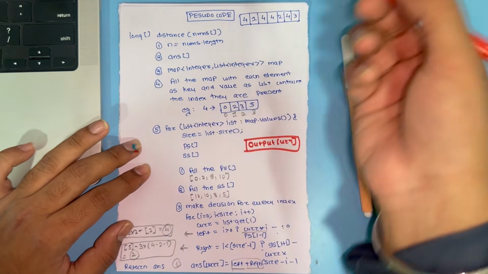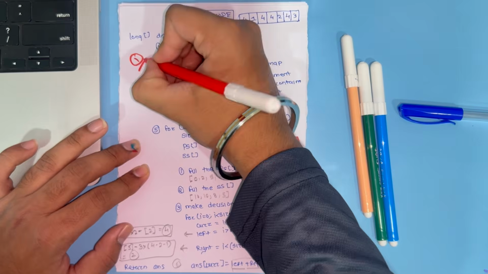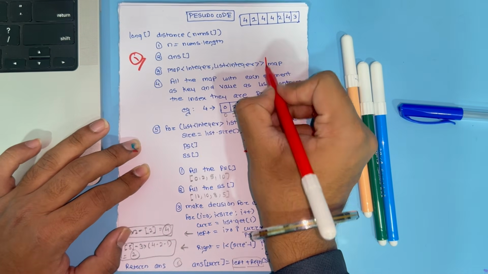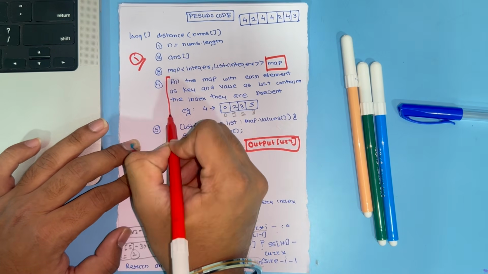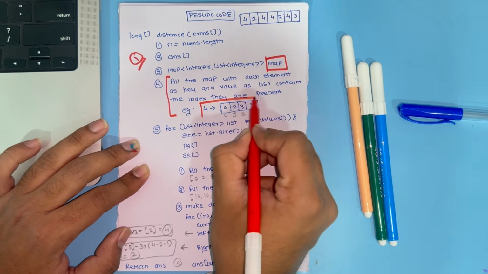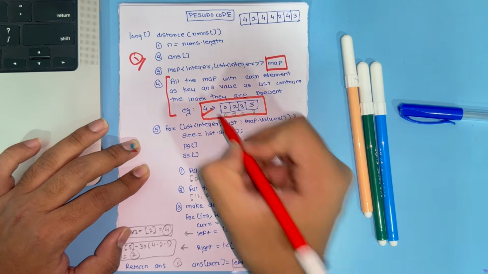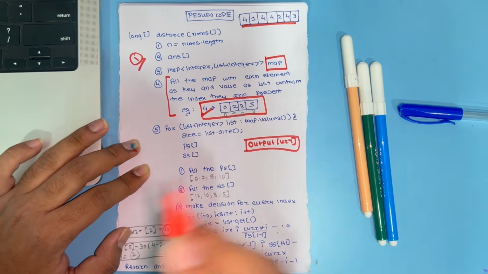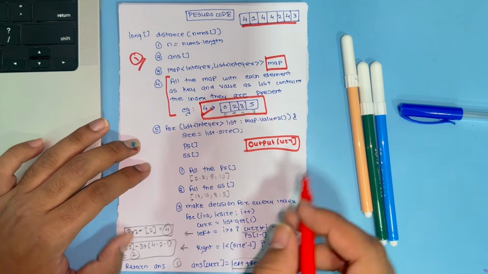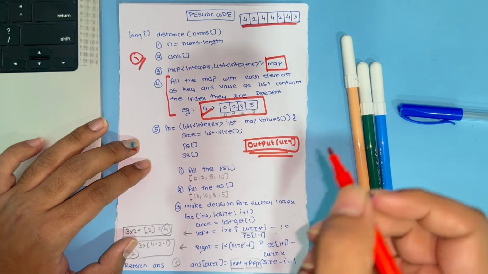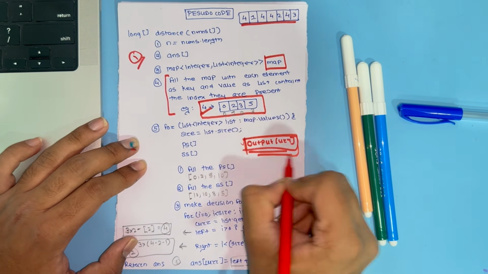So it goes like this. In the first step, we were just filling the map. So here we'll just fill the map, and after all the steps the map will look like this for 4. Now in the second step we need to calculate the output of current, and we have seen how to calculate the output of current using the formulas.